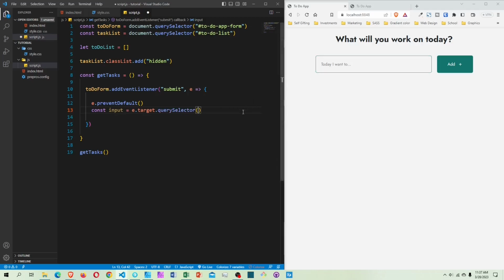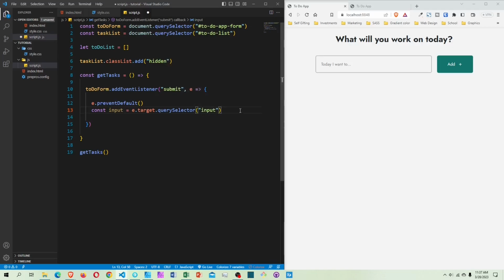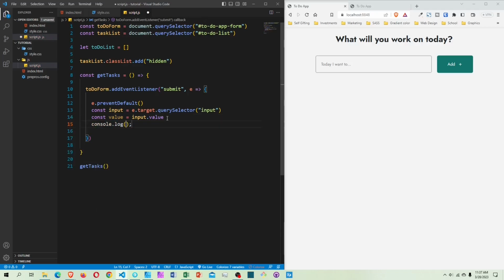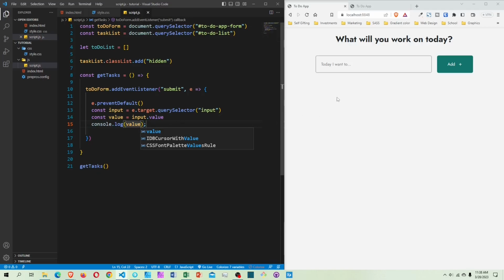Okay, so we're looking for the input like this. Next thing, I'm going to grab the value in the input. So input.value. This will grab the value. Let's save this now.